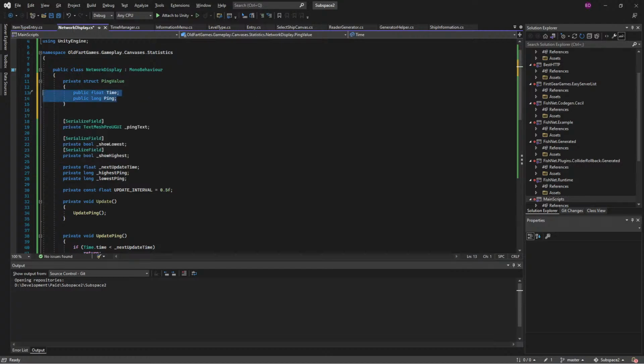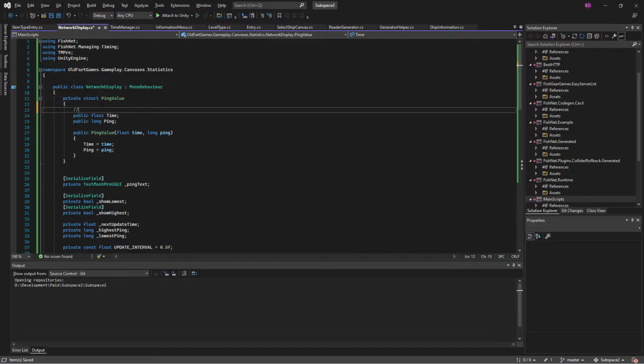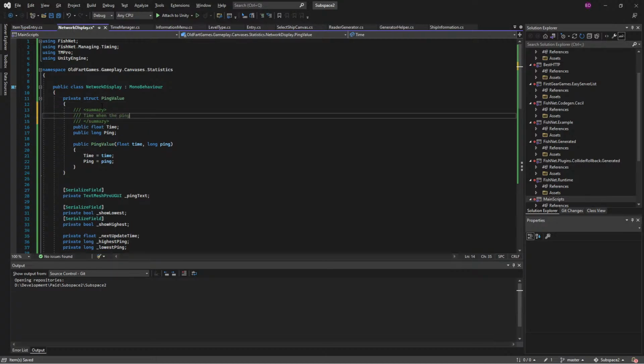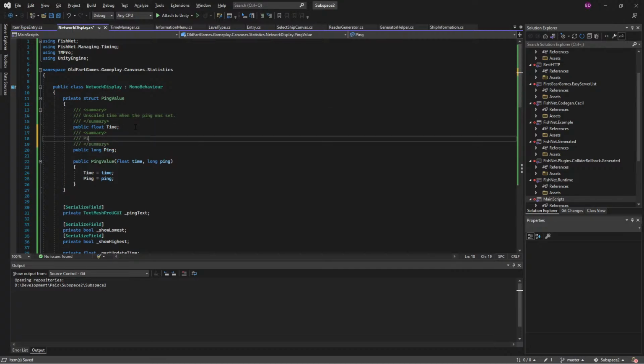Here we go. Generate constructor, time when the ping was set. Let's use scaled time when the ping was set. It doesn't really make sense to have it scaled, does it? We'll do unscaled time when the ping was set. Ping at time. Okay.